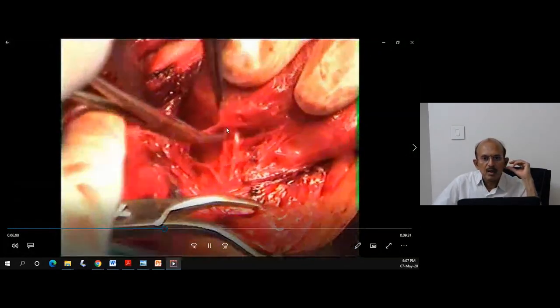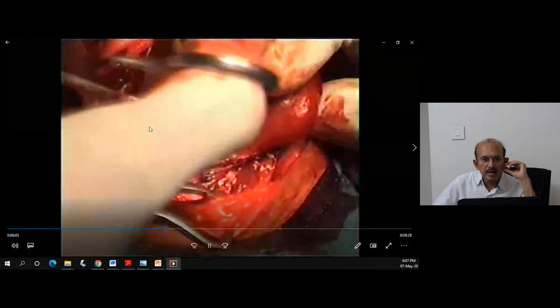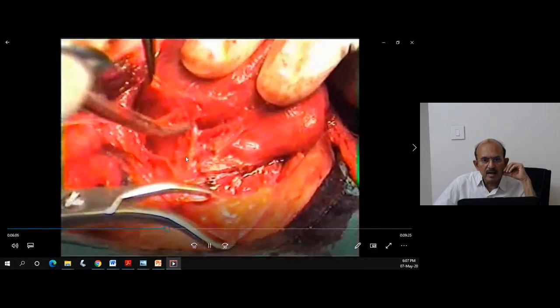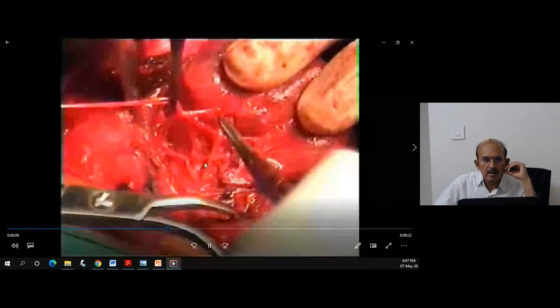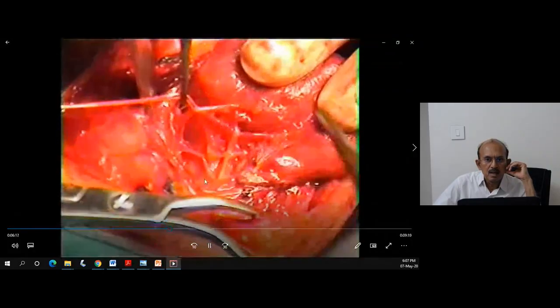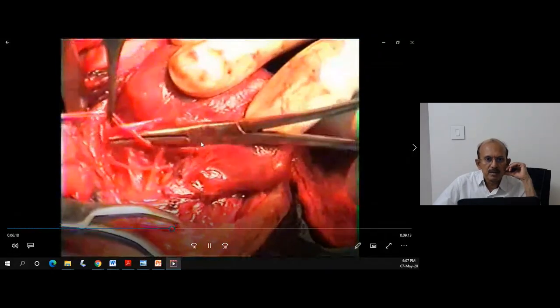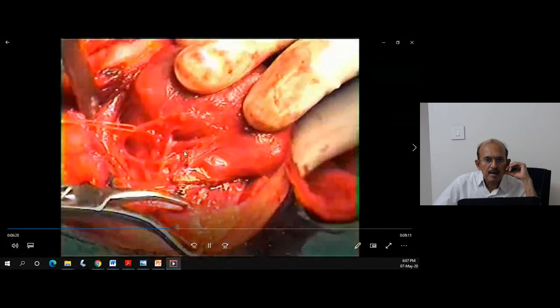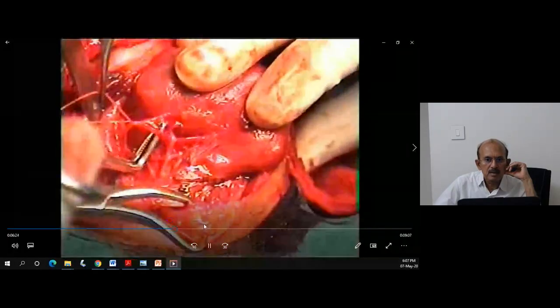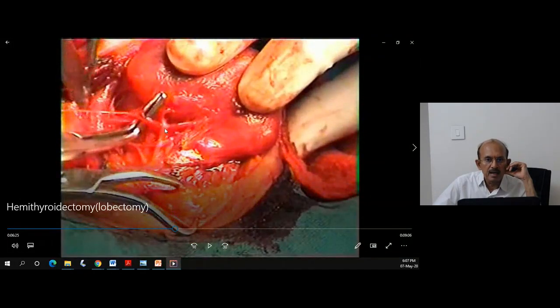Okay, you can see here, this is the inferior thyroid artery. I am dissecting the inferior thyroid artery. You can see here the recurrent laryngeal nerve coursing. Are you able to see it now? And I am separating the individual branches from the inferior thyroid artery. So there is one branch, and you can see the inferior thyroid artery. This is the recurrent laryngeal nerve, and my artery forceps is behind the branch of the inferior thyroid artery. The inferior thyroid artery is going like this. The recurrent laryngeal nerve is coursing in front of the inferior thyroid artery branch.